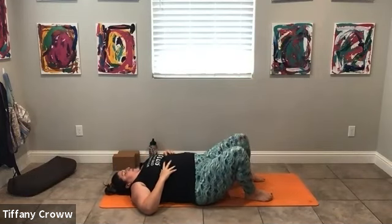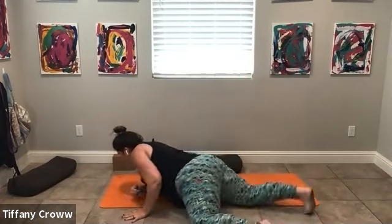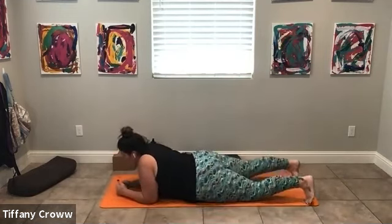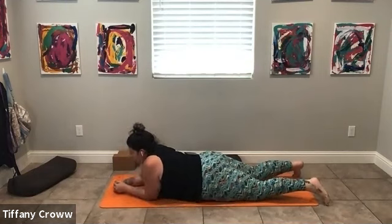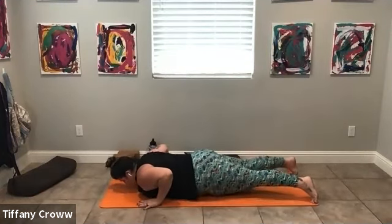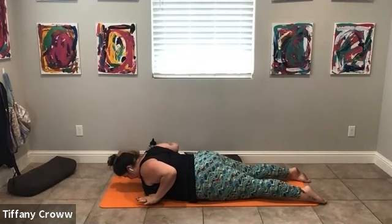Take a deep inhale, exhale, let it all release, and then let's flip onto the belly. And both of your forearms come to the mat, and you can wiggle your bum a little bit here. Just let that low back release, and then bring your hands so that they are right next to your chest, and then point your toes, and then just gently lift up your hands so that they're hovering.